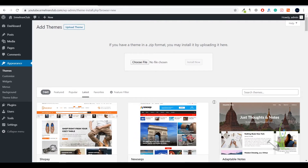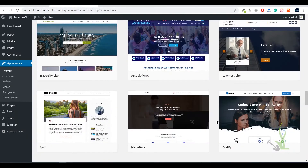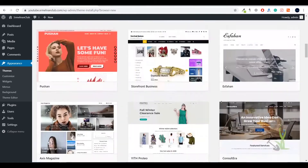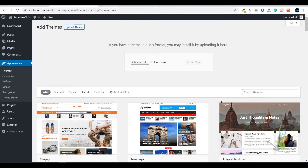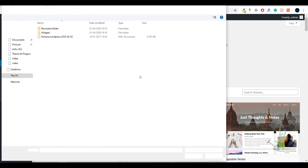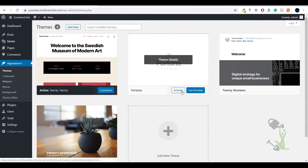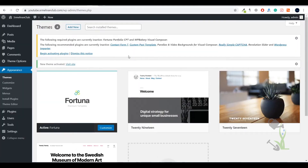One important aspect for blogging or news magazine websites is a good conversion rate, which generally comes with premium themes because their speed and load time have been optimized by the theme provider. So if you have a little money to invest at the initial stage of your business, always invest in buying a good theme. Once you have the file on your system, upload it, click Install, and it will start uploading to the server. Activate it when done.